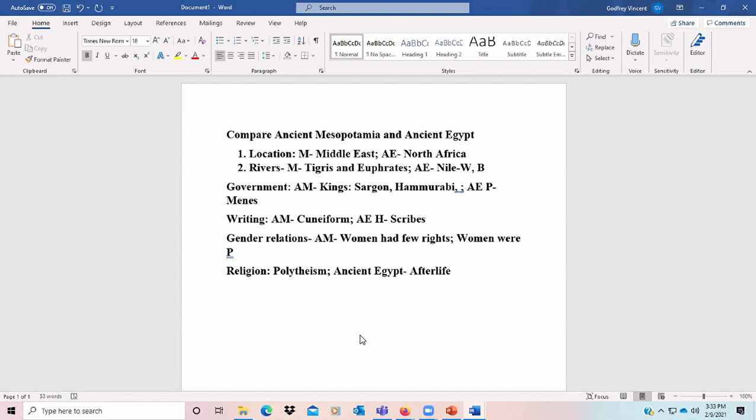If you take laws, what was the law in ancient Mesopotamia? An eye for an eye. Hammurabi's code. Right, the code of Hammurabi, good. And what was the law in ancient Egypt? Whatever the Pharaoh said. No, I just showed you. It was based on what?